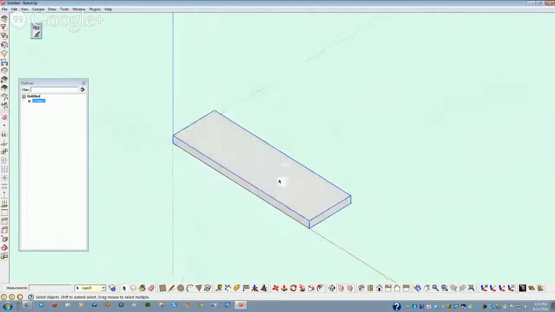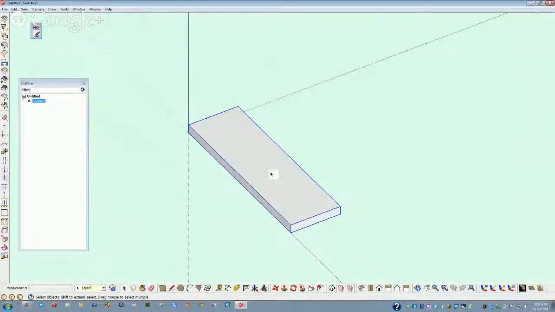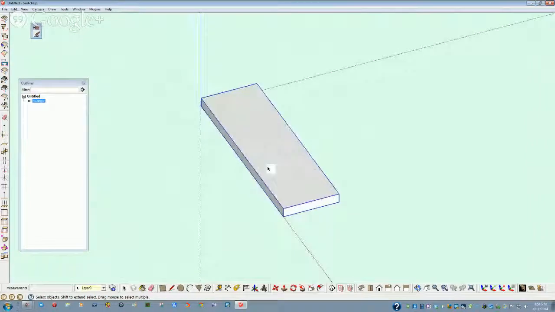Now, with this component, you can do several things with it, and you're talking about a simple box. So the first thing I'll do is make the absolute simplest one I can. This icon is rotate component, as opposed to this protractor, which is to rotate other things. I'll explain that in a few minutes.